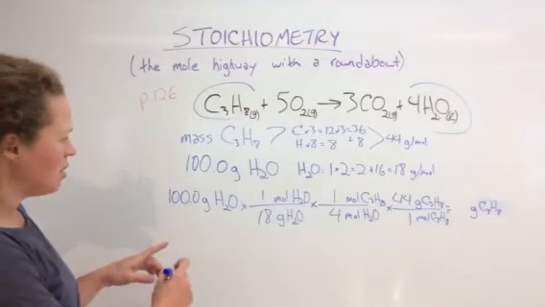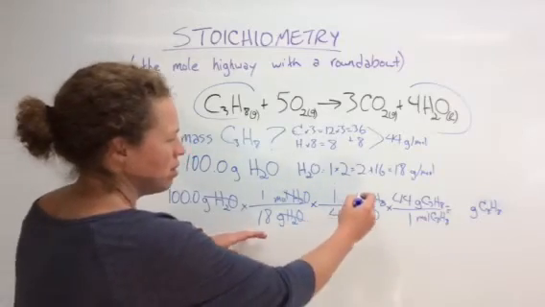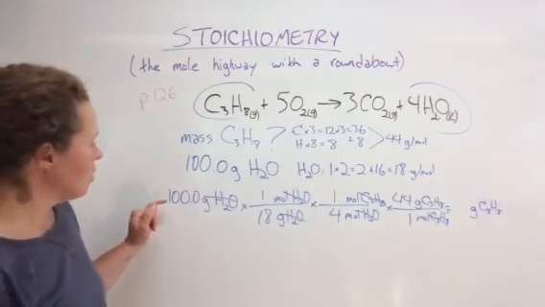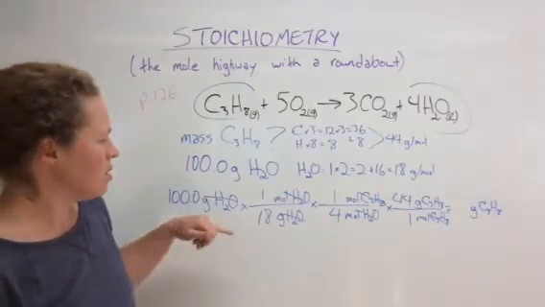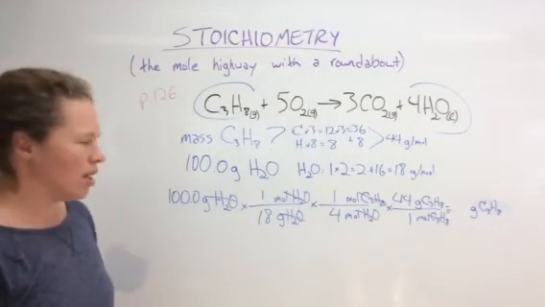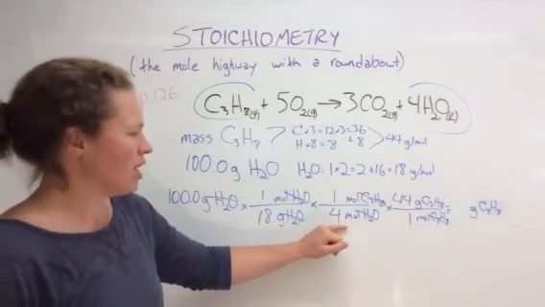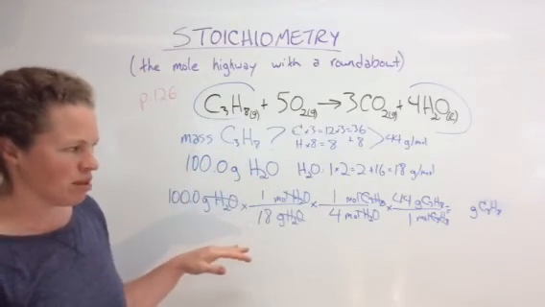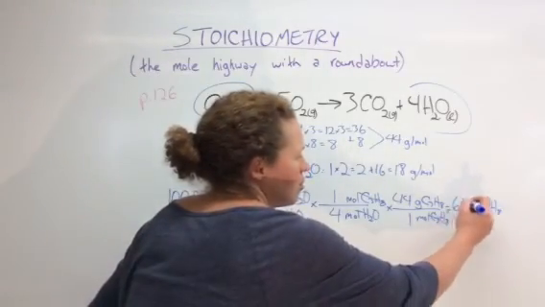And now I do my unit check. Grams of water cancels out, moles of water cancels out, moles of propane cancels out. I'm left with grams of propane, and that's what I want. So now I'm going to run the numbers. I can just go 100 times 44 divided by 18, and then divided by 4, or divided by bracket 18 times 4, whatever. It doesn't really matter what order you go in. I could go 100 divided by 18, then divided by 4, then times 44. As long as you're multiplying by what's on the top and dividing by what's on the bottom, you get the same answer anyway. And in this case, it's supposed to be 61.1 grams.